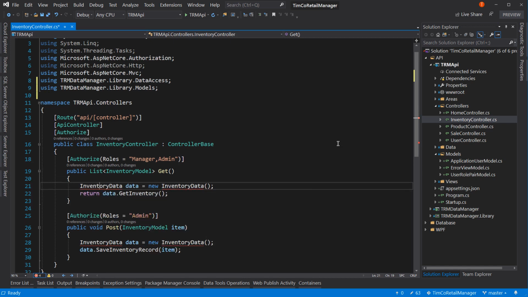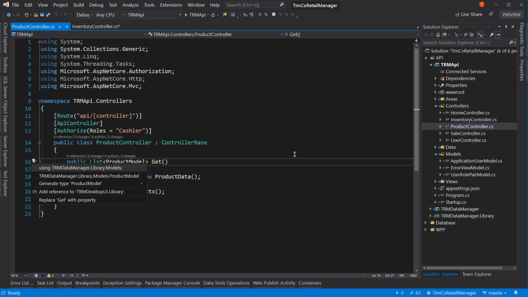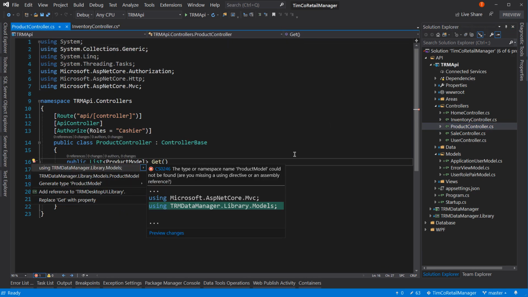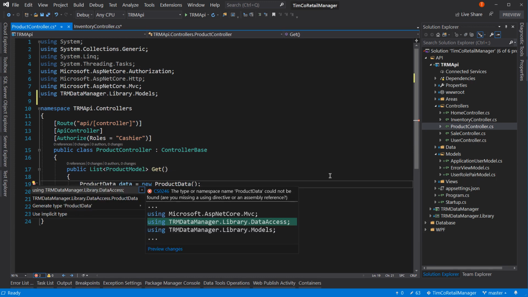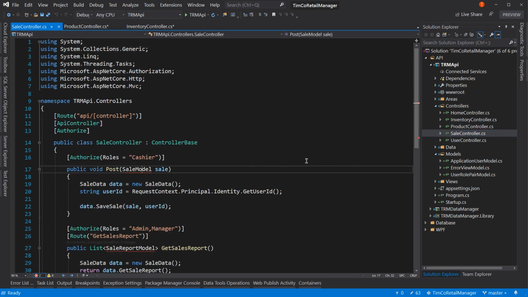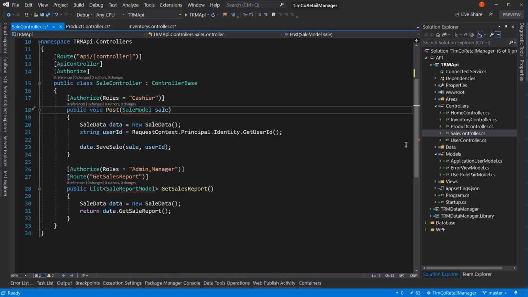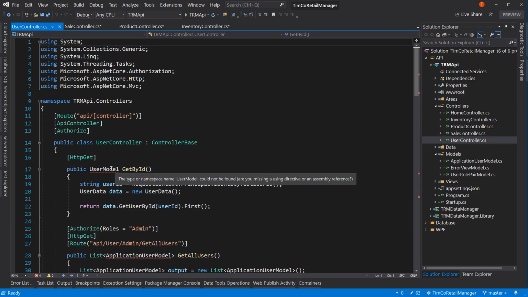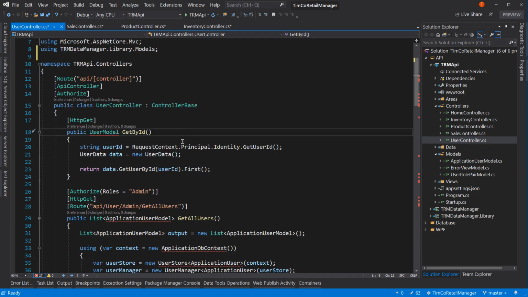Control dot to add the using statement. That solves that problem. Product controller. Control dot to add the using statement. Product data. Control dot. Sale model. Control dot to add the using statement. And the user control dot to add that using statement as well.